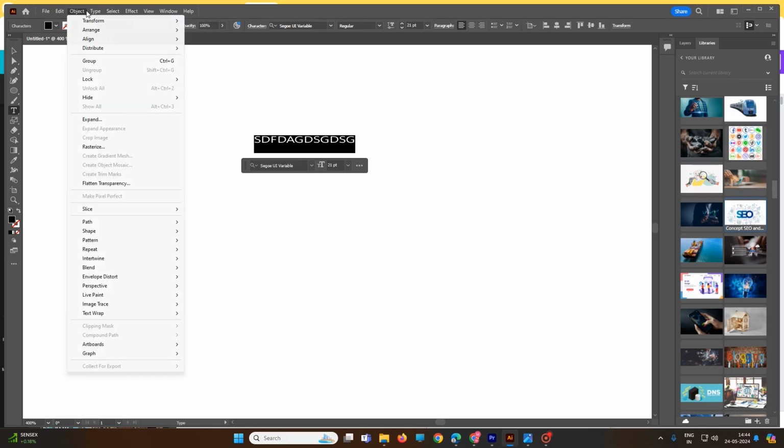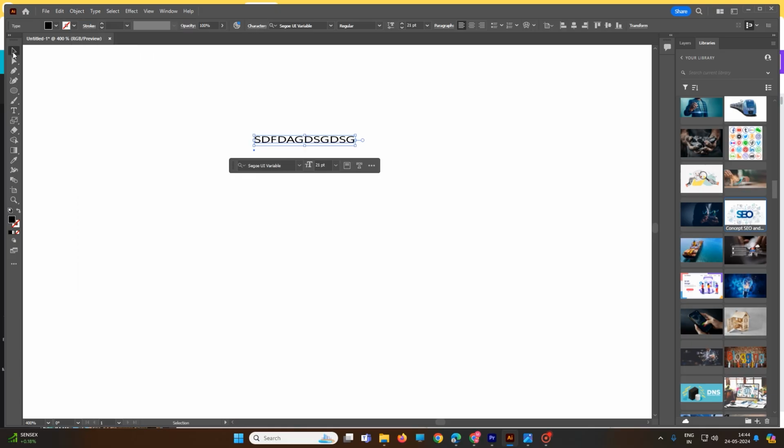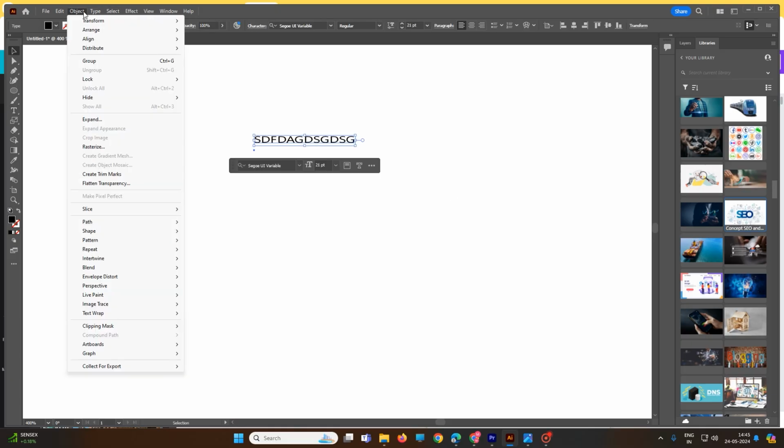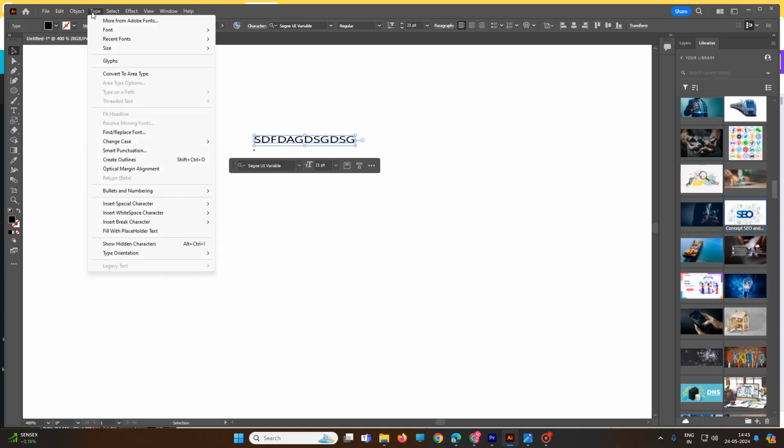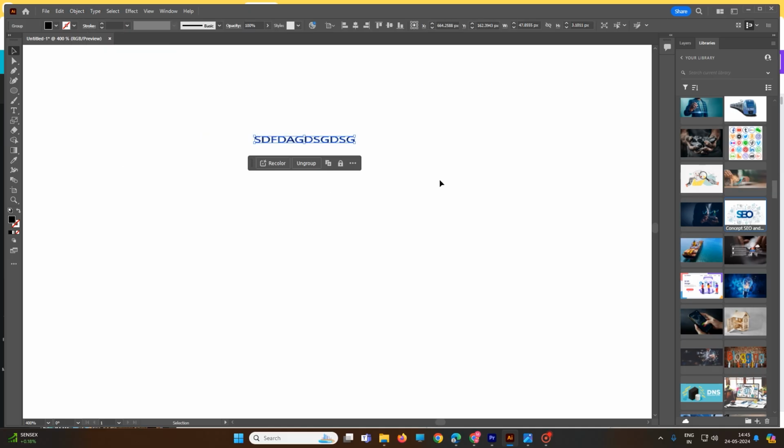Just a minute. Just select this, go to object, create outline, type, go to create outline. Okay, now you can't change this font. Now ungroup.